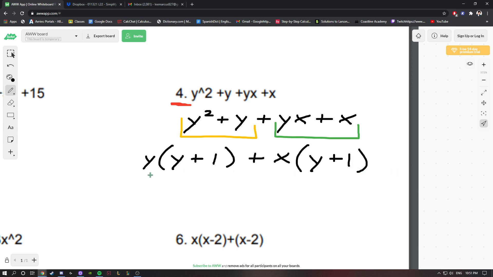Like I said, we're looking for the pair of factored-out binomials. Our factors become (y + 1), which are these two, and then the remaining is (y + x). And there you go.